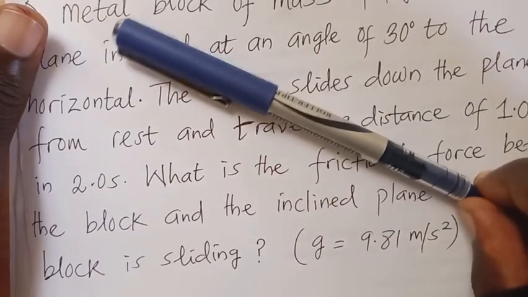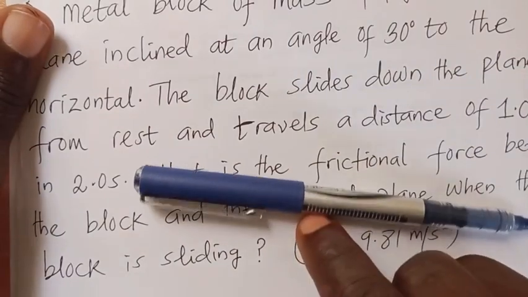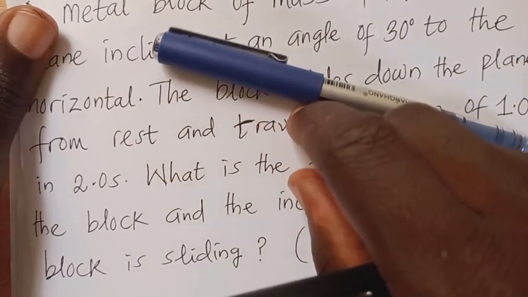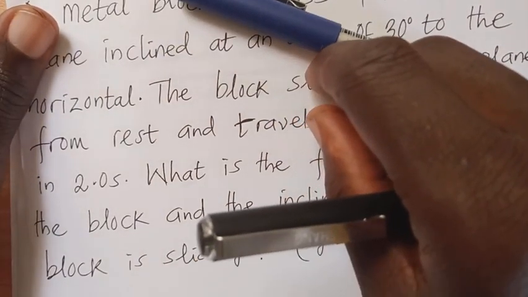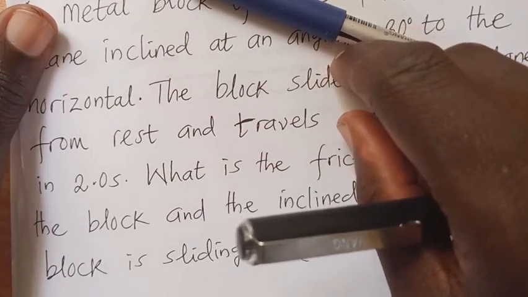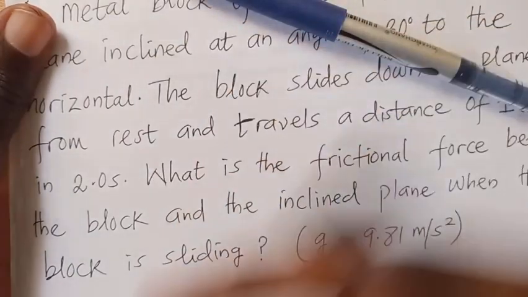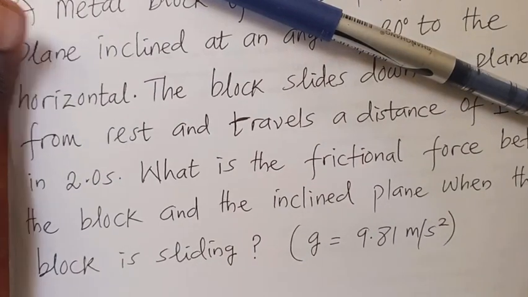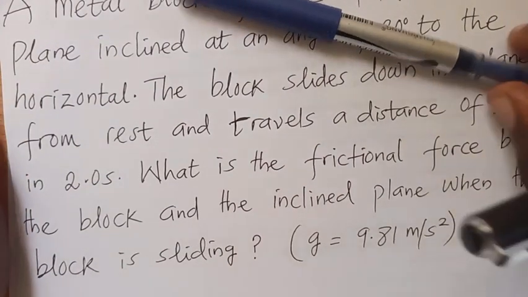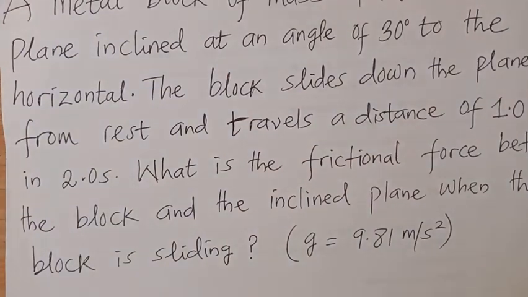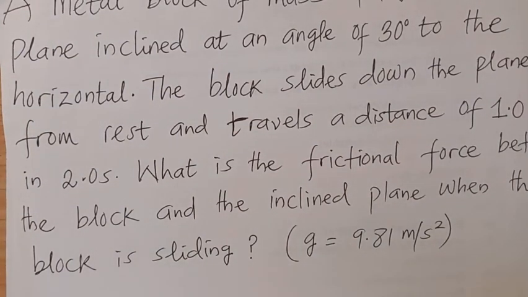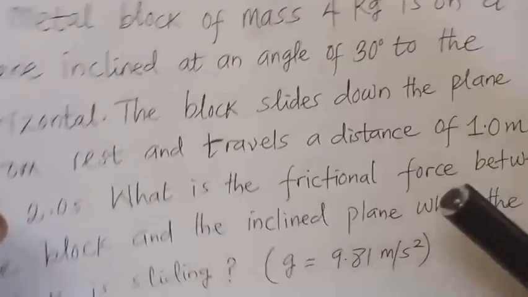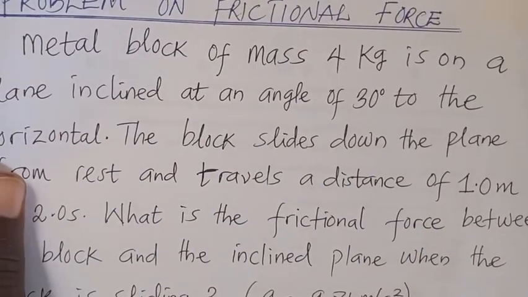But when it is now moving, let's say I am pushing it and it is moving, then there exists another frictional force opposing the motion in the opposite direction, and it is called dynamic, or kinetic, or sliding friction. Dynamic friction, kinetic friction, sliding friction, any one of these three is used and is correct. You can use it.